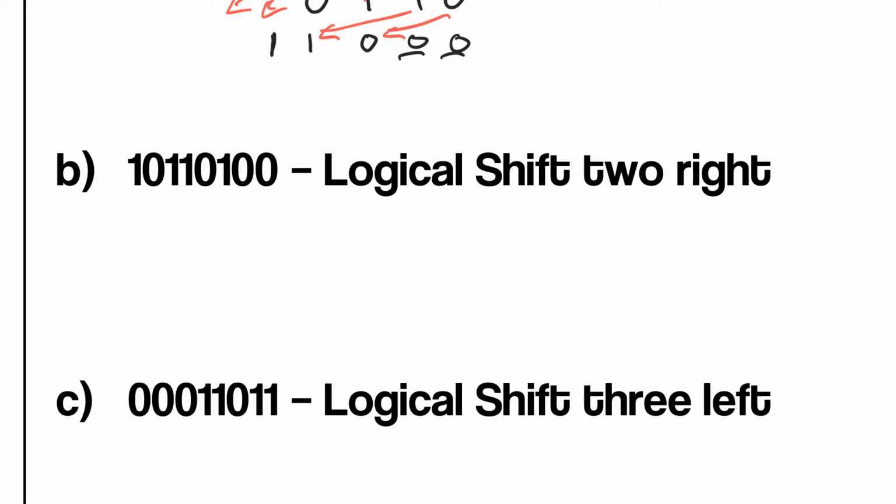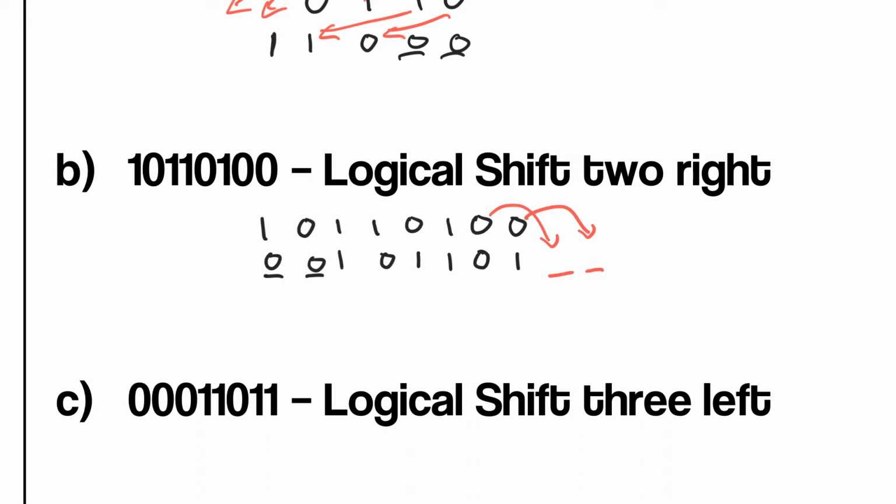Okay, so we're just going to write it out. We've written it out, and what we want to attempt to do now is shift it 2 to the right. So I'm going to move all of this stuff up by 2. I've shifted them all up by 2. These two here have gone over here. Do you remember what that was called? This is called the underflow. Those have fallen off, but because they're 0, it won't affect my result. These 2 spaces on the left are freed up, and we need to pad with zeros. So the result would be this here.